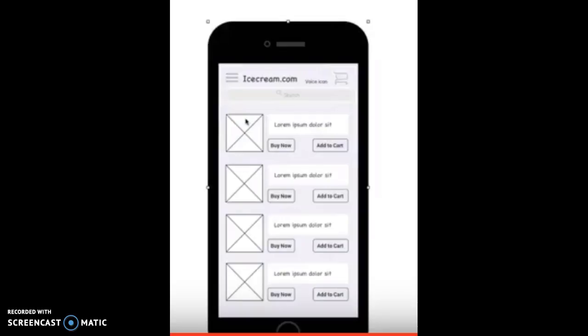If you feel there's a need for ingredients, have a link that says ingredients. Maybe it has a little window or something that comes down in front of the screen that shows me the ingredients, or maybe the item itself expands to show me the ingredients, or maybe the ingredients are right underneath the product. Think about how you might do that, again, without taking the user away from what they're actually trying to do.